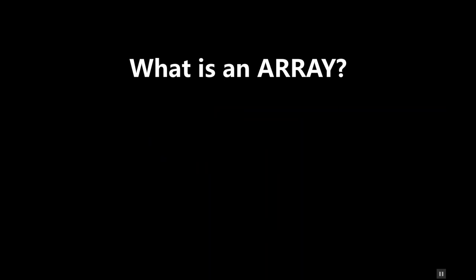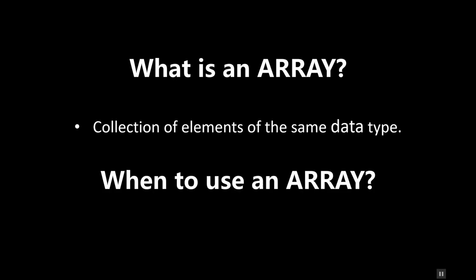So, what is an array? You have likely heard the word before, but in a programming context, I simply define it as a collection of elements of the same data type. When do we use them? Whenever we have multiple records of the same exact data type. For example, when you are recording things like people's ages or temperature readings, you would collect all of that raw information inside an array variable. This is very useful when you have hundreds, thousands, or even millions of elements in your array.